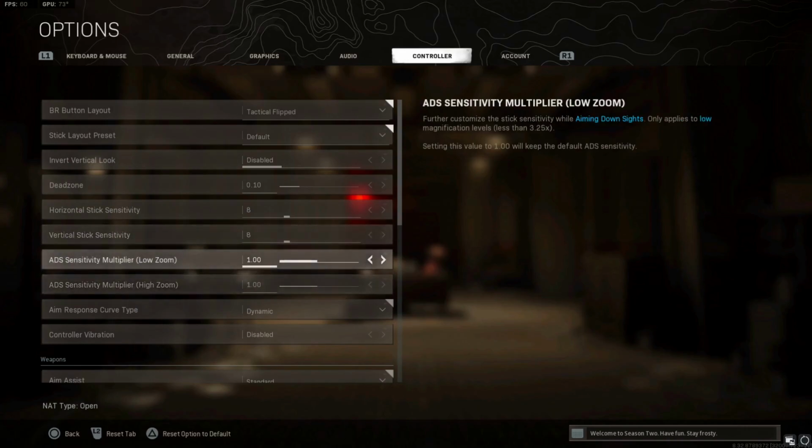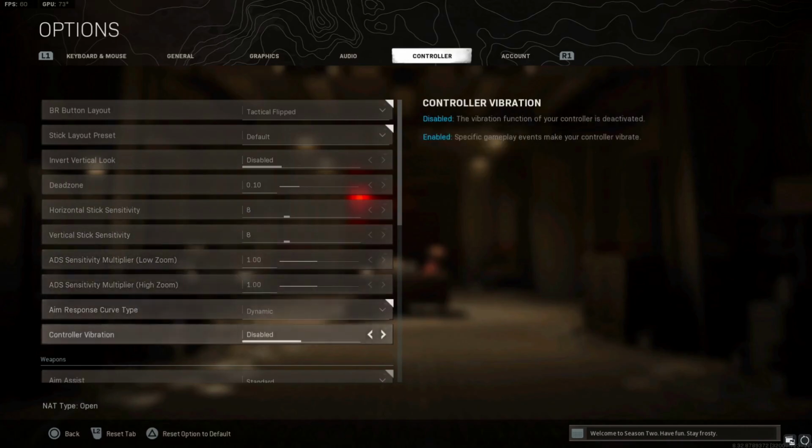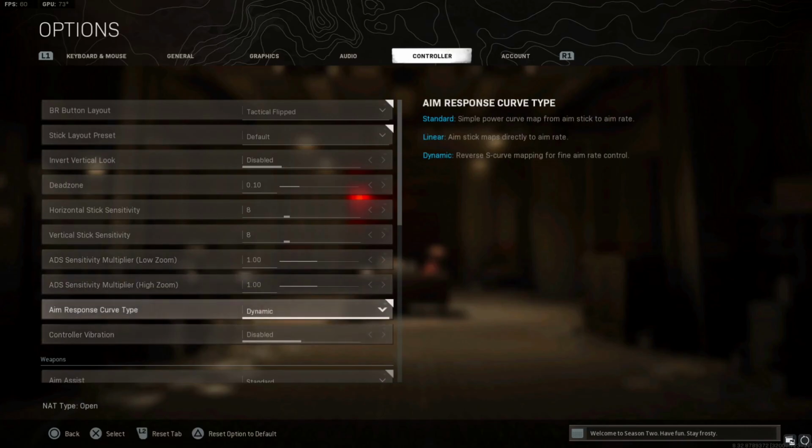And then ADS and low and high zoom are both at 1. This is just a 5, never change this. Aim response curve type: dynamic, guys. Trust me, you want to use dynamic. It gives you so much more aim assist. It's only good for people who have precise aim, but once you're on their body, it gets a lot slower, so it's easier to control your aim once you're aiming at them.